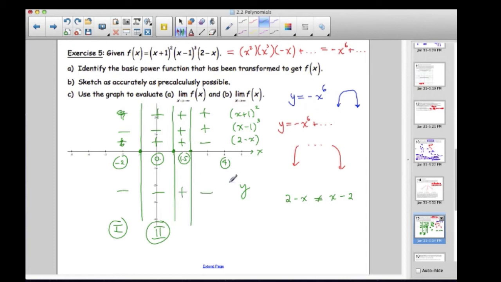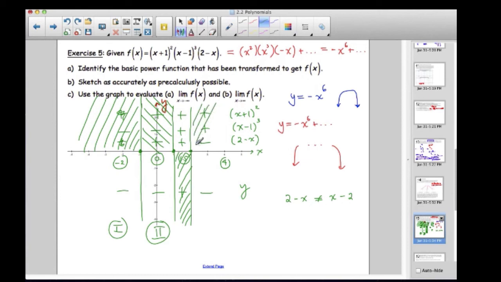So what that's telling me is that when x is less than −1, y will be negative. So therefore, y will not be positive or lying above the x-axis. I'm going to draw my graph in red. In the second region, y is negative, so y will not lie above the x-axis. The graph will not be there. In the third region, y is positive, so the graph lies above the x-axis, or not below the x-axis. And in the last region, y is negative, so y is not positive. The graph does not lie above the x-axis.